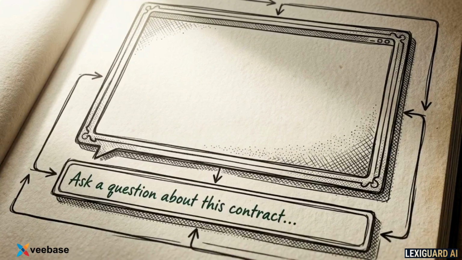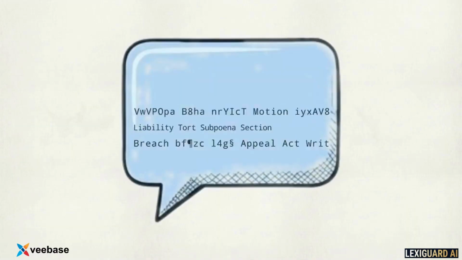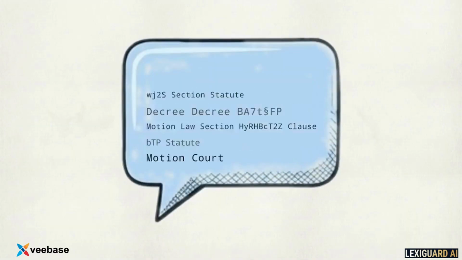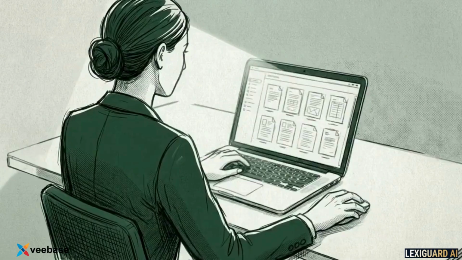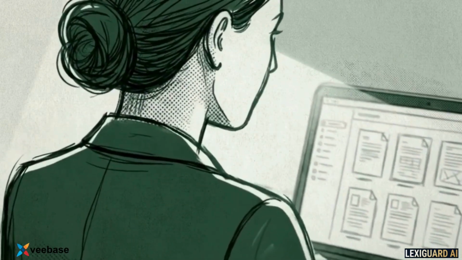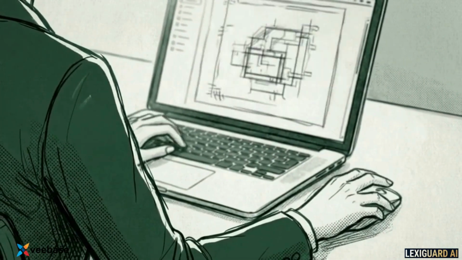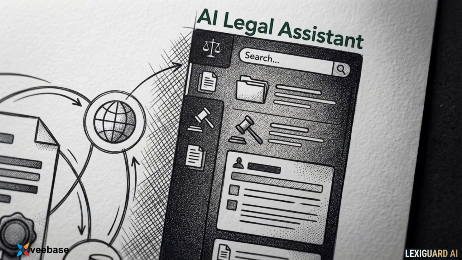Now that the contract is translated and analyzed, you may need to ask questions about it. But querying a general, internet-trained AI model is dangerous. It will confidently guess answers based on generic data, leading to hallucinations. Locate the auto-index toggle. When enabled, the system ingests your specific uploads, completely cordoning off the AI's knowledge base to your proprietary files. Open the AI Legal Assistant chat.